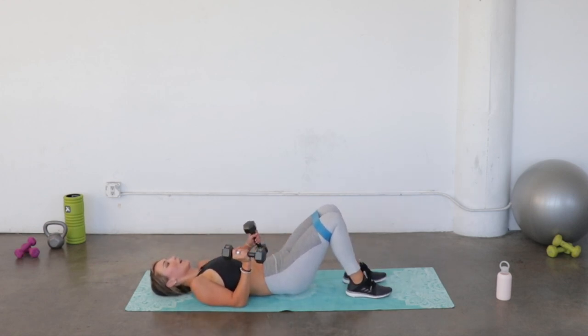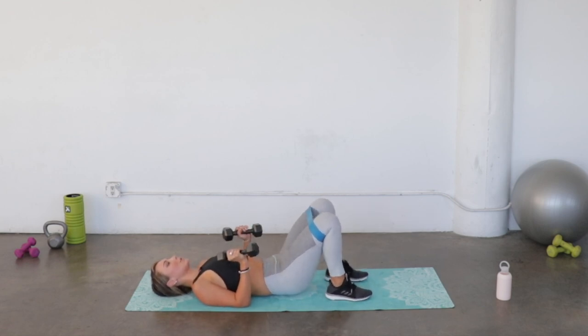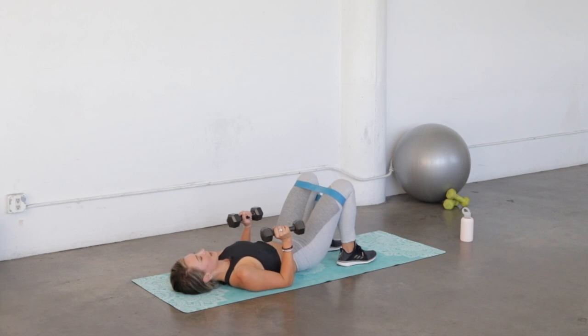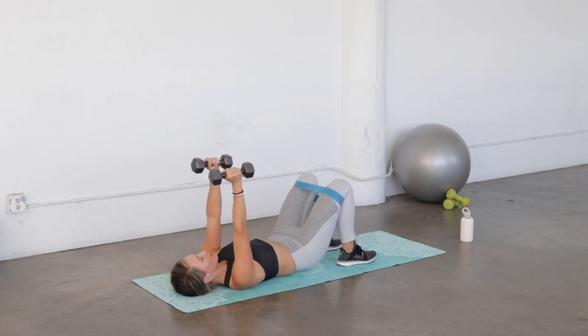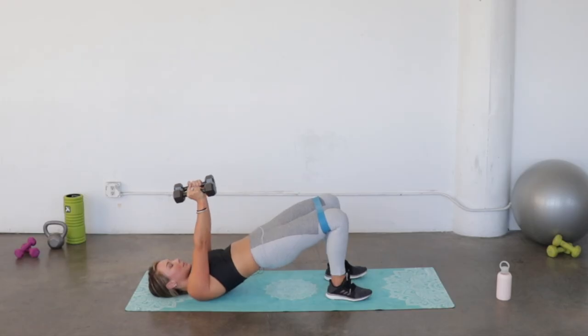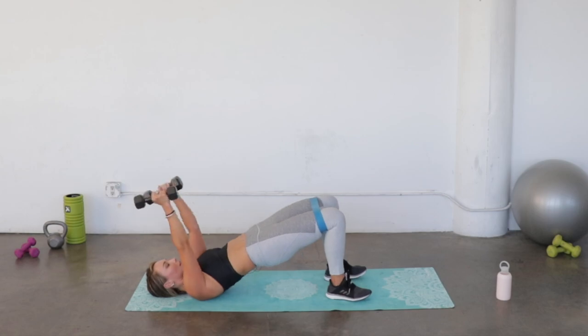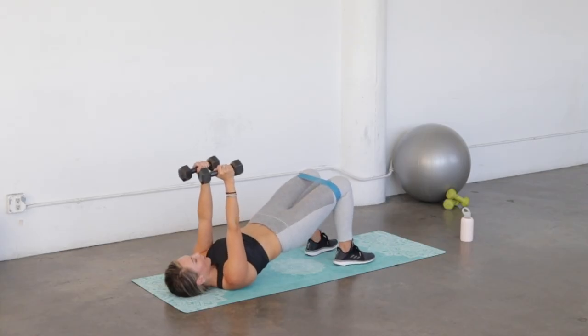Lay on back. All right, from here, feet come in towards those glutes. Widen those feet a little bit so you feel that pressure into the band. Bring those weights up to the ceiling. We're gonna keep those arms up. You're gonna lift those hips, keep those hips up, and you're gonna bend at the elbows, hold it at the top, open the knees, and in. Bend, up, open, close. So make it nice and controlled.